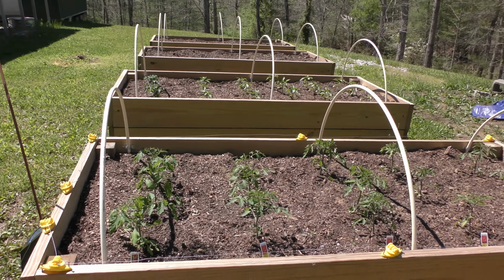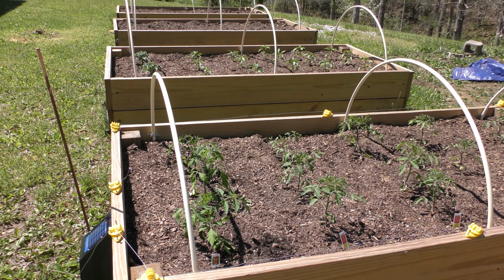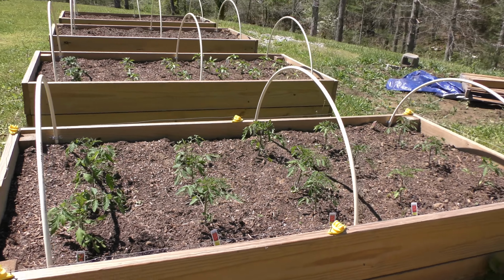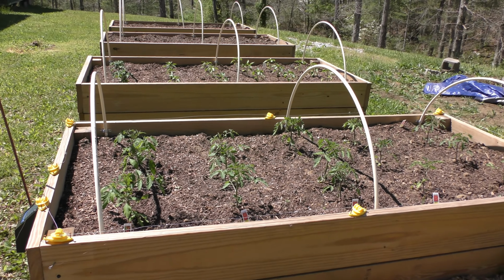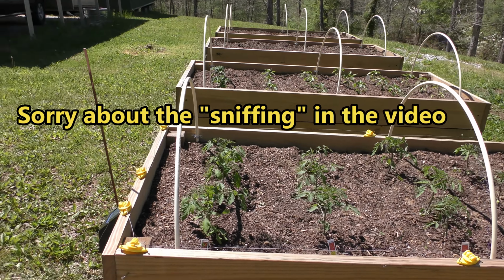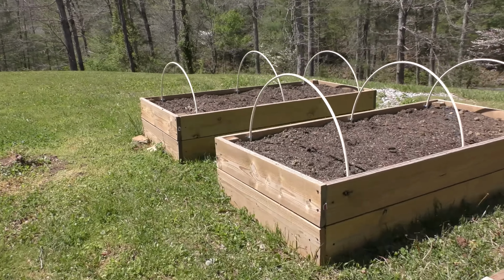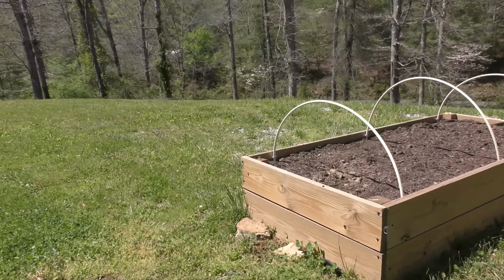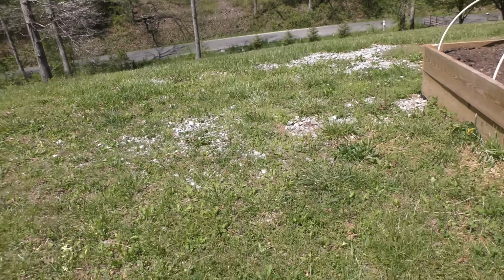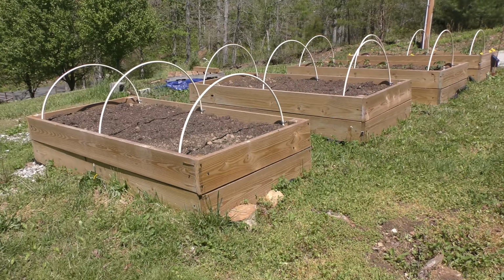So it works out great, and it makes the beds much more productive, because you can use these and put plastic over top of them and make them into mini greenhouses, and actually start the growing season a little bit early, and you can extend that growing season also. I have room for 2 more of these beds this size. These are 4 foot by 8 foot. I have room for at least 2 more here, maybe 3, and I'll put those in at the end of the year.